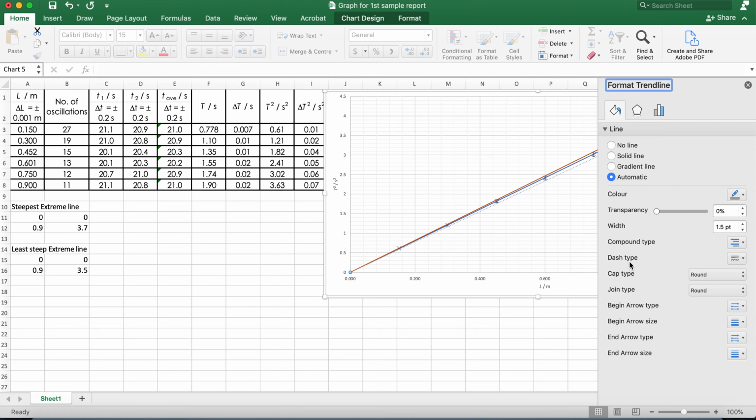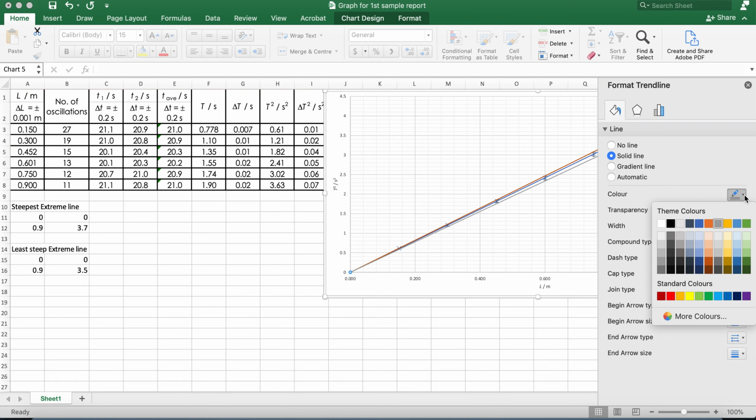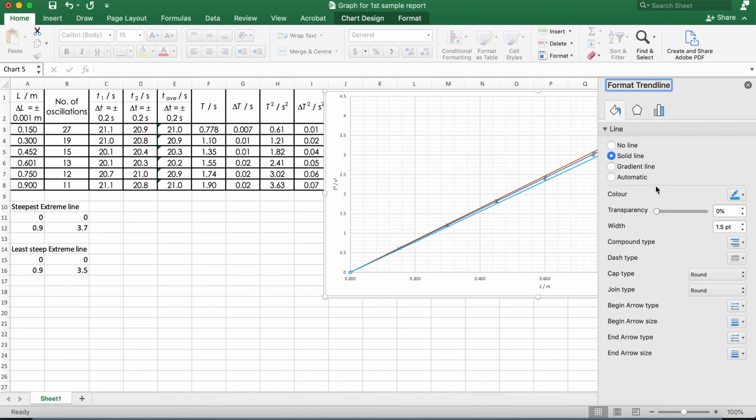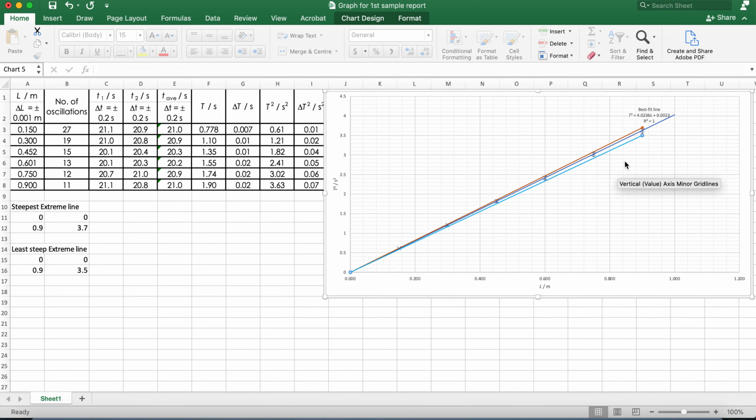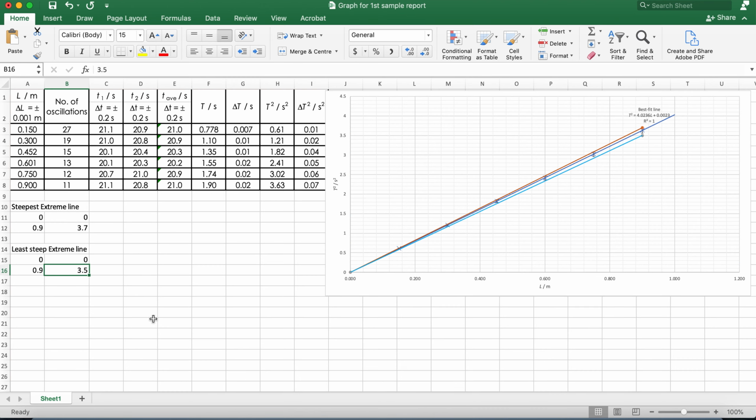I choose a solid line and I add a different color. Now I need to ensure that this extreme line lies within the error bars. So in this case it doesn't. I choose 3.55, we push it in. So I'll get an extreme line that lies within the error bars.